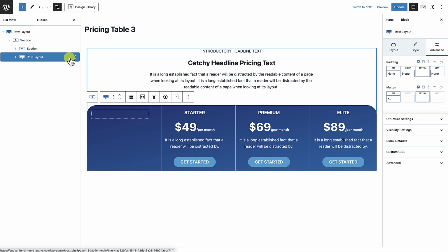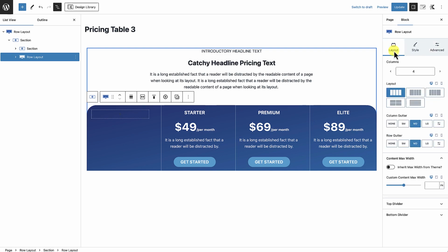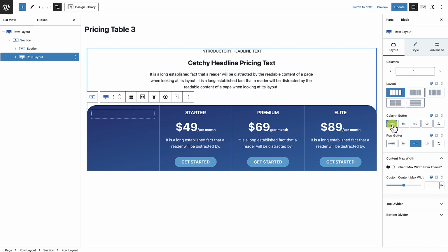Now, when you have the row selected, let's move over to the right and make sure a few things are done correctly. Number one, in the layout, I want to make sure that the column gutter is set to none. The reason why is because there's a default column gutter in here, and you can kind of see how it's creating this gap in our content. So if you don't want that, just go ahead and set the column gutter to none. And when you do that, then everything is spread out correctly, but the sections are all flushed together without any gap in between.